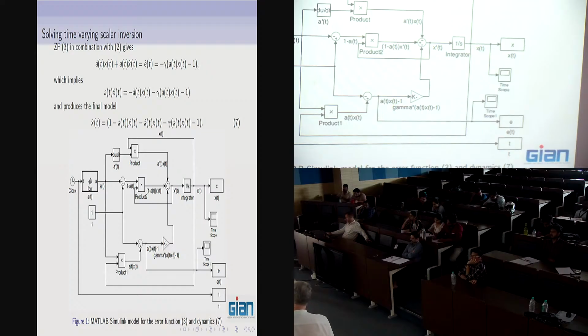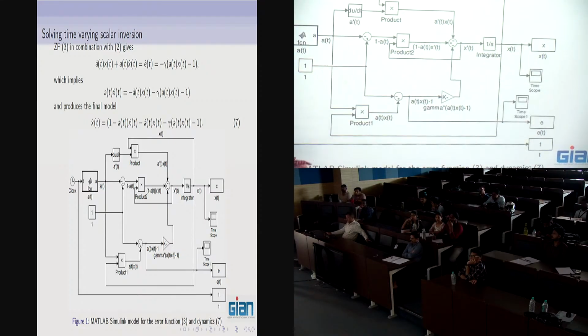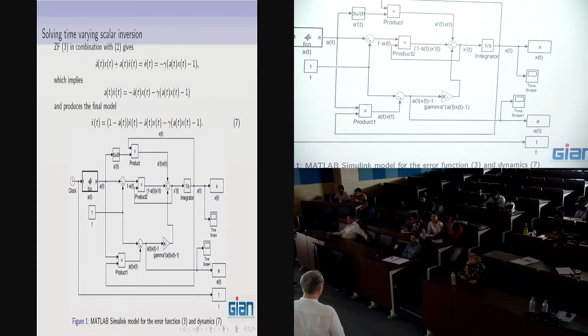Can you recognize where is our beginning? Where is the beginning of this Simulink model? A of t. We used an interpreted MATLAB function. Double-clicking on this A of t will open the definition. Finally, we can put here only A of t and use the command line to define A of t.